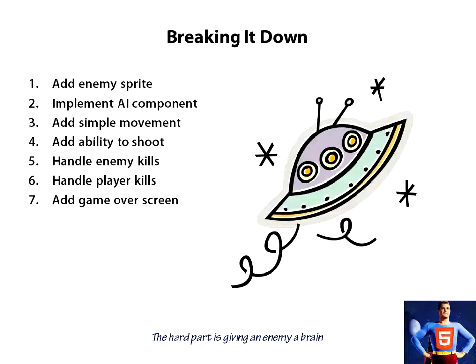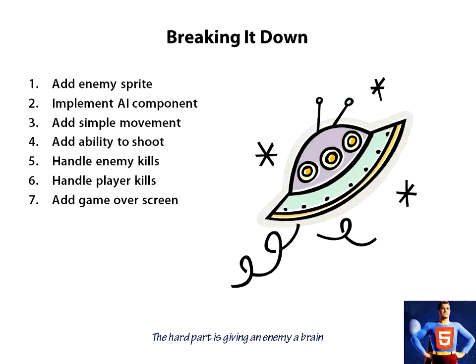Then we're going to need to have some intelligence for this enemy. So we're going to implement our artificial intelligence as a component, just like we did with gun. This will make it so that our artificial intelligence is reusable if we had more enemies and we wanted to apply that same artificial intelligence. And it's also going to help us separate that functionality of the thinking or the brain of the alien or enemy sprite into the place where it belongs, not all mixed in with the enemy sprite.